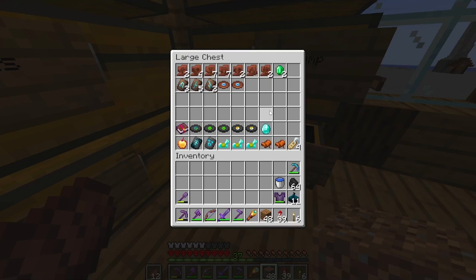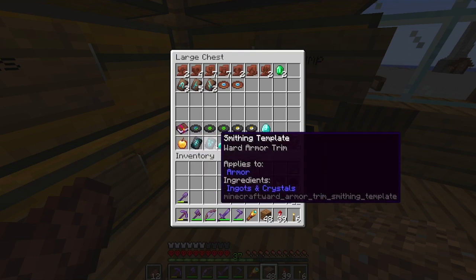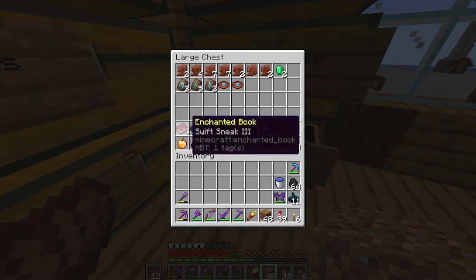Alright, there's today's loot. That's not too bad, honestly. I mean, this is just the valuables. I found other stuff too, but I don't even have horses, but I like having fast horses. I don't know why. It's just kind of fun. But enchanted golden apple, very nice. There's my silence armor trim, bunch of discs, and that's Swift Sneak 3.